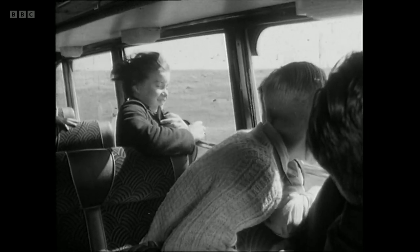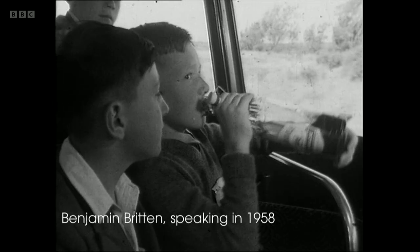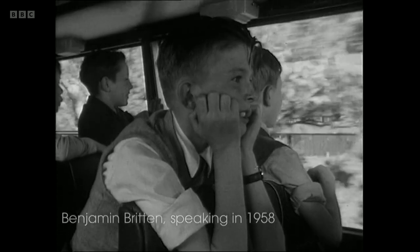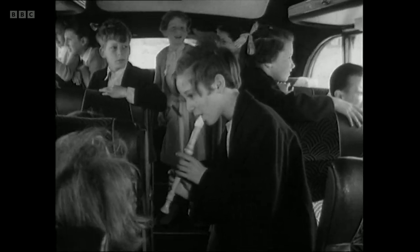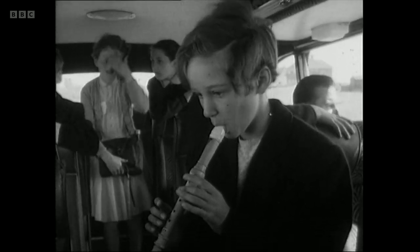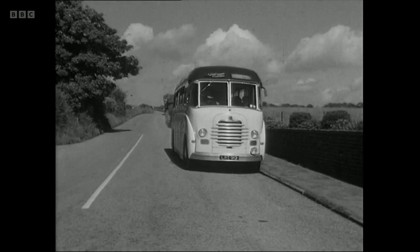That mission had particular resonance when it came to children. I believe profoundly that children are a very valuable part of musical life. I think, therefore, it is the duty of serious composers, artists of all kinds, to give their best to children, to write music which is usable by them.